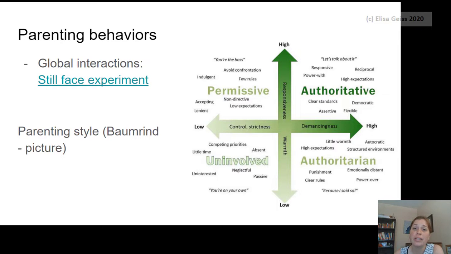Something I want to avoid here is always blaming the parent. We often have this culture of parents being the reason for their kids acting certain ways, and I want us to avoid that. Most parents are doing the best they can with the resources and the tools that they have. Some of it might be you don't know any better because you were raised in a certain way. Other parents, it may be really hard for them to interact with their children because they're dealing with their own traumas. So I just want to put that out there, that this is not to blame parents.